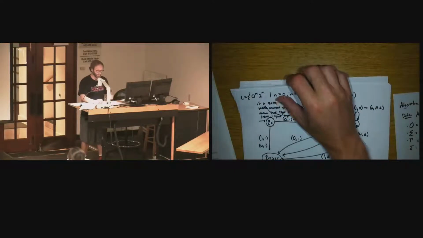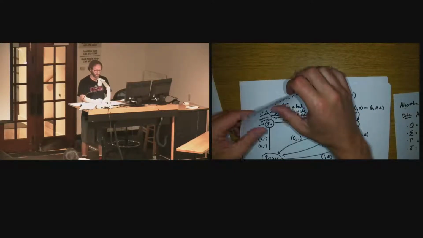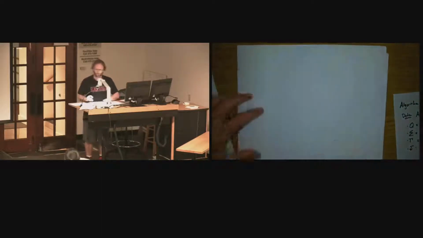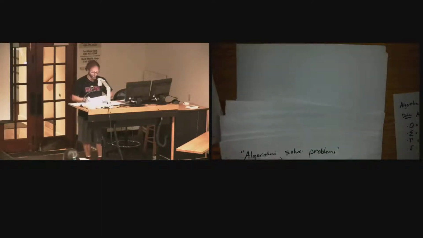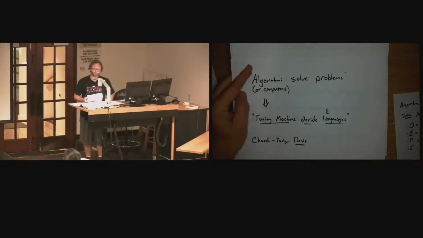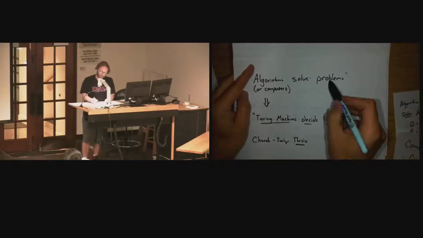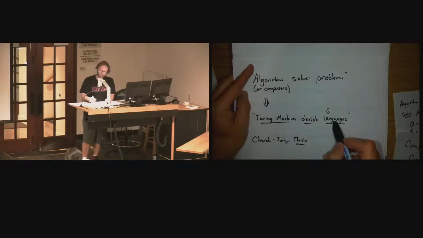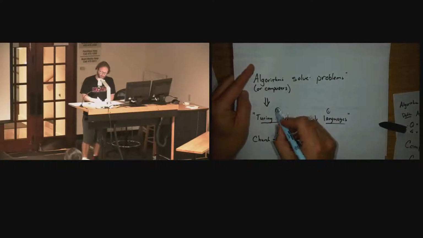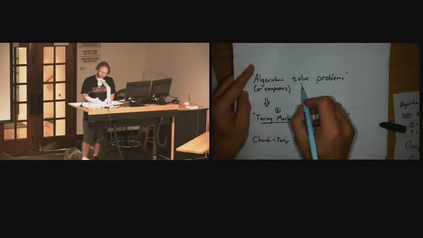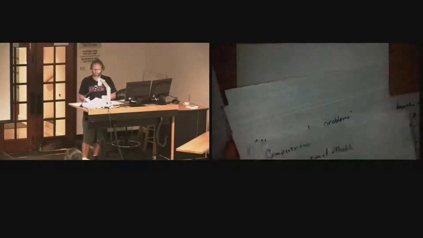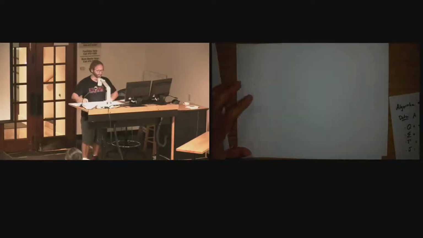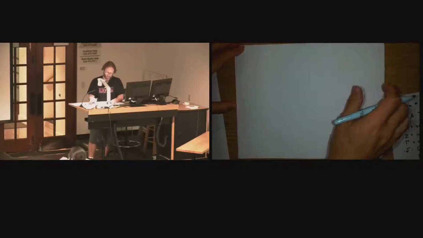So what does it mean for a Turing machine to decide a problem? Right? Remember, all the way back at the beginning, what did we start with? This statement. Algorithms solve problems. I translated problems into languages. We've now translated algorithms into Turing machines. So what does it mean that solve means decide? And that's the easiest one. That's why I save it for last. Right? Definition.